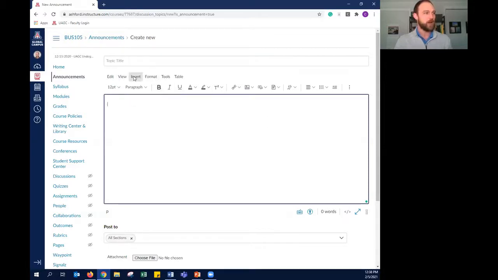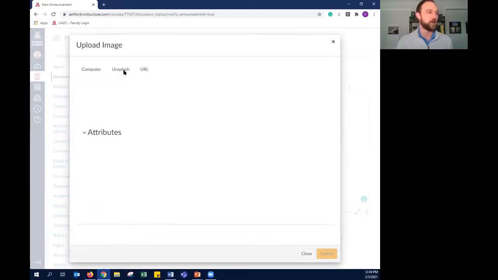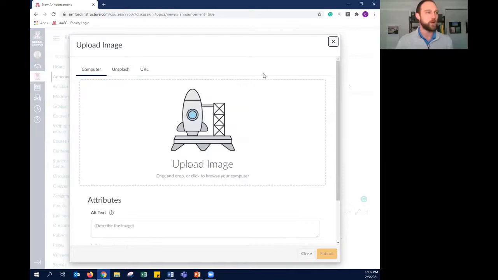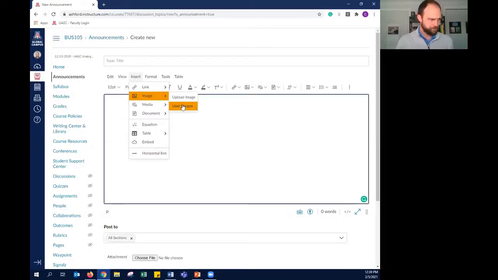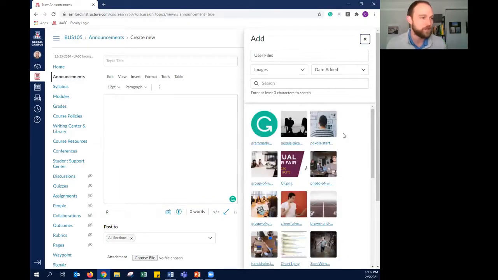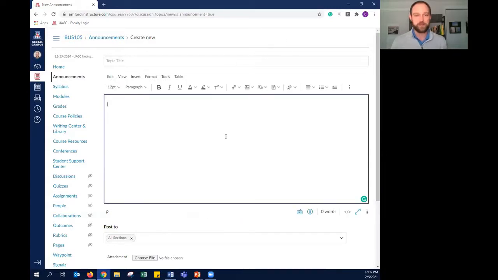And with the images too, I messed around with it a little bit. I need to do some more testing in my own classes to see how I like it. Uploading images worked really well in the ones that I tested. You just drag and drop them over, and then they're added to your list of images in your file. These are the stock images. You can link in a URL to an image if that's how you want to do it. But once you have an image in your list, they call it user images, or it's within your user files, it comes right up there on the side, and you should be able to pull those up and click them in pretty quickly, which is pretty slick. I'm pretty happy with that update.